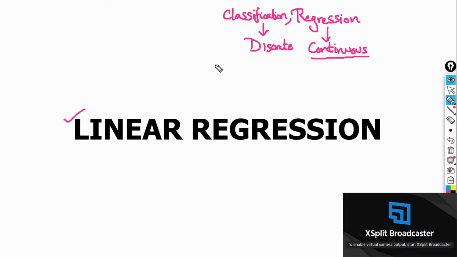Then what about logistic regression? The next topic as part of this particular playlist. Under logistic regression, generally this logistic regression is used for binary classification. If the values under the y column are of two classes, only binary, then we use logistic regression. Anyways, this particular topic we'll learn in the next 2-3 days. But let us continue with linear regression.